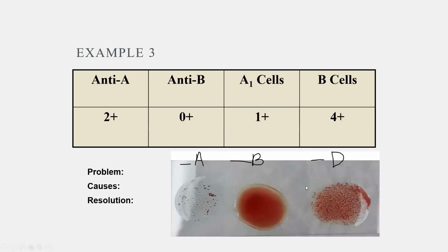And this is a picture of what you'd see if you do an ABO on a slide. I don't know if you've ever done this in high school, or if you go to donate, sometimes they'll do a slide type. They just put a drop of your blood on a slide. It's like a quick and dirty ABO. If you buy ABO kits on Amazon, usually it's done like this. So you just put a drop of blood on a slide, put a drop of antisera, and then you take a stick and mix it together. And then if it agglutinates, that's positive. And if it doesn't agglutinate, it's negative. So extra or missing?